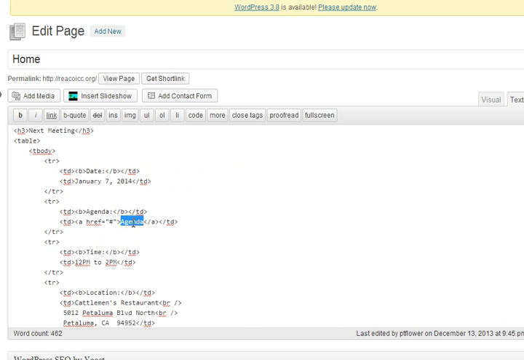And I'm going to change this word back to TBD, to be determined, so that this is what it currently is. But when you get that January agenda, you can upload it to the media file, then place that file URL into this spot right here, change this to agenda, and you'll be ready to go. Okay? It's as simple as that.